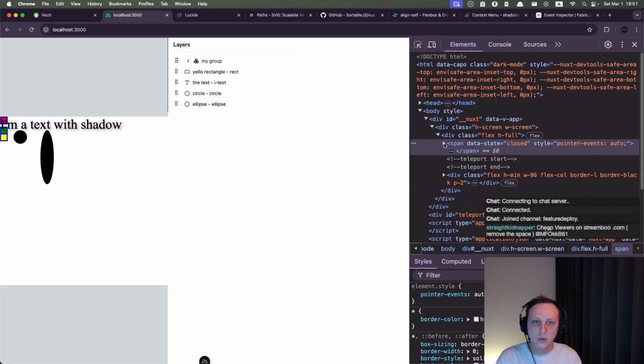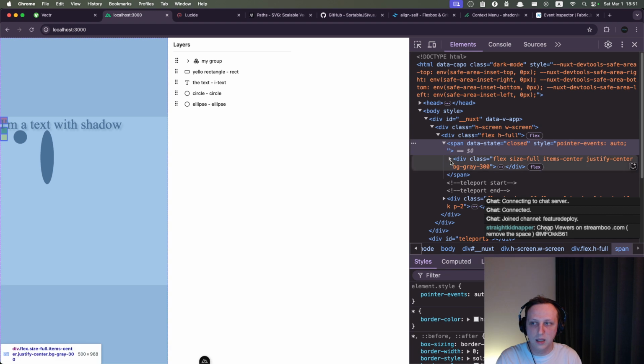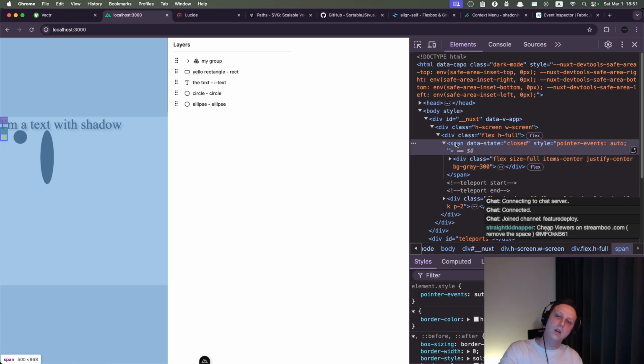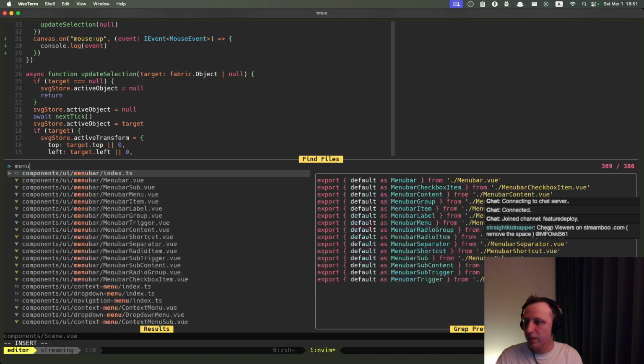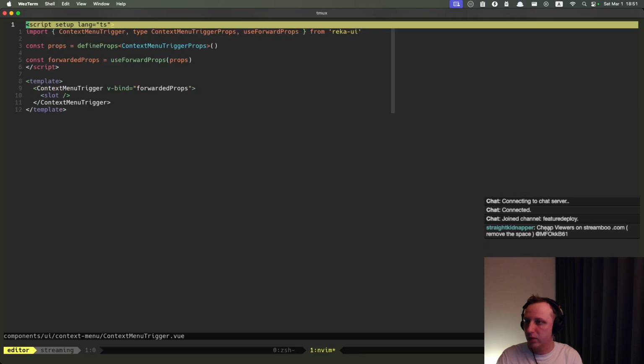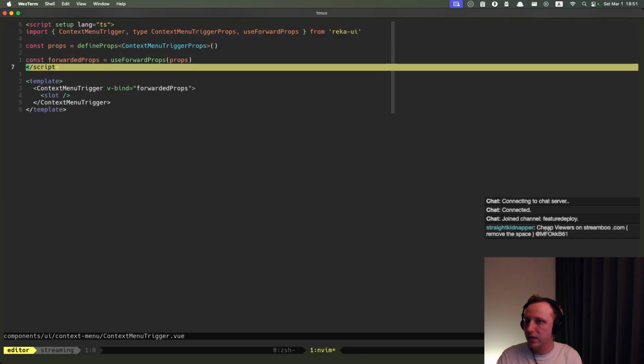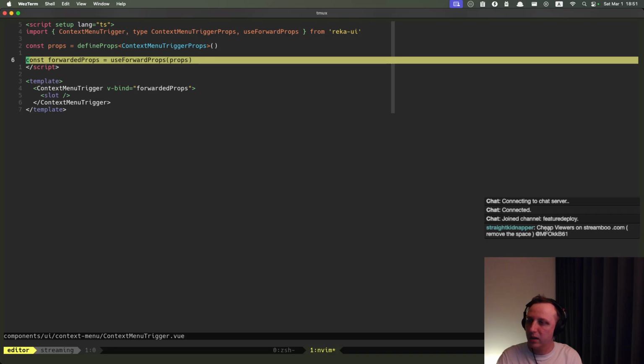Okay, so this one is the span of the context menu. So start, pointer, event, close, and so on and so forth. So menu trigger, context menu trigger, right? So this one doesn't have any specific property. So it's just using whatever there is on top of it.